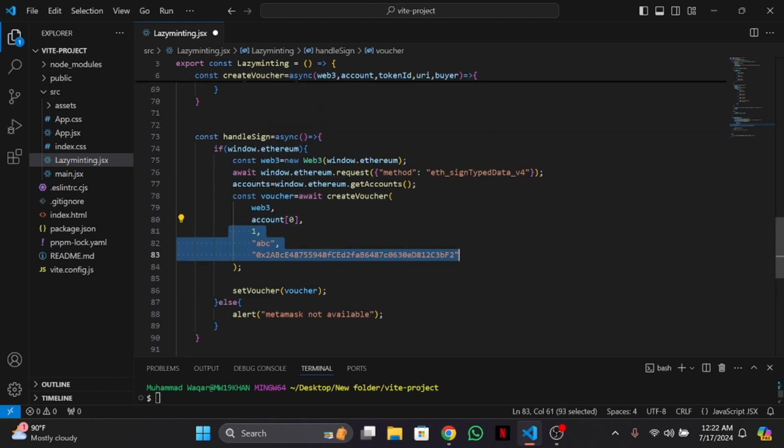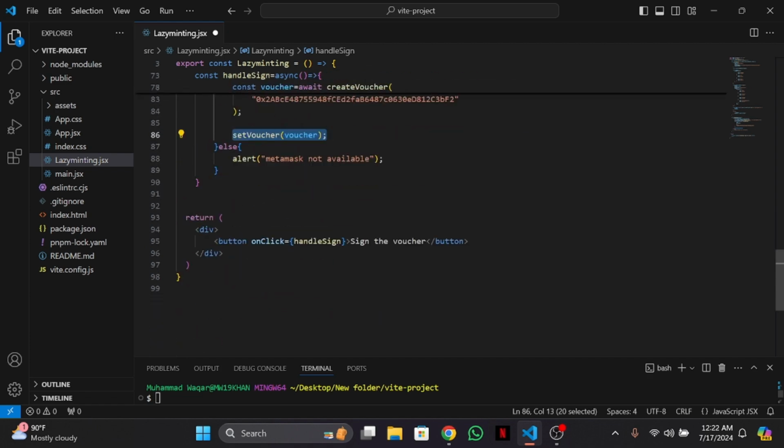Besides, you can create three inputs and just pass it. Maybe you can create a nested useState, save it in the useState and just pass the data here. For now, I am not doing that, so okay, I will just set if voucher is set.